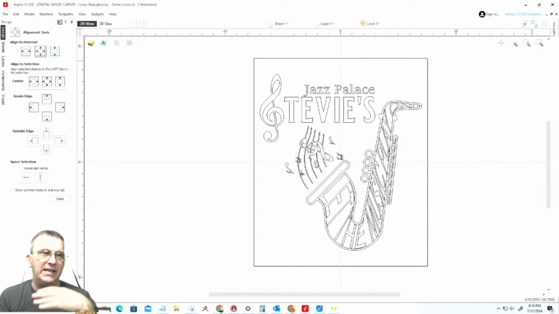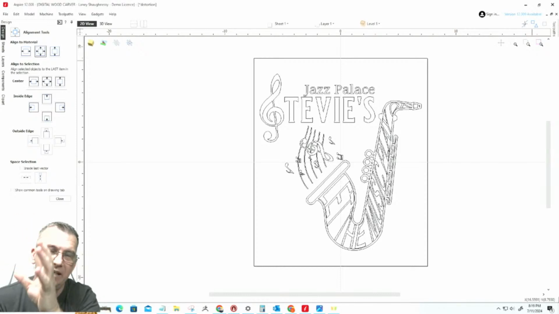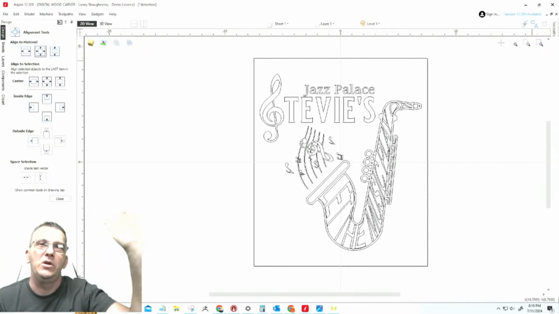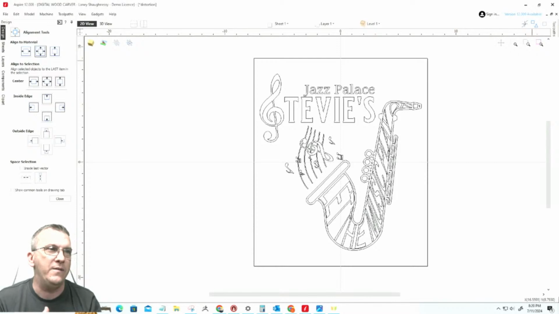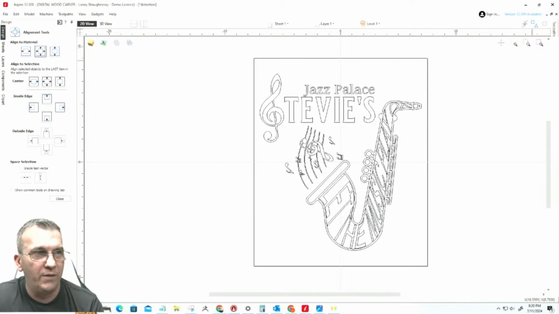So the tagline, let the music play on, is actually inside the saxophone. Music's coming out of the saxophone. We've taken the name of the club and we've changed the S, giving it a little music note, a little play on that. But, you know, we could use distortion in that way to lay something out. So that's one variation.